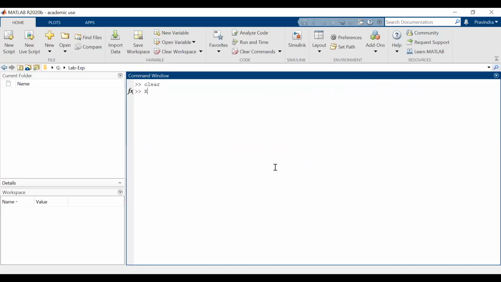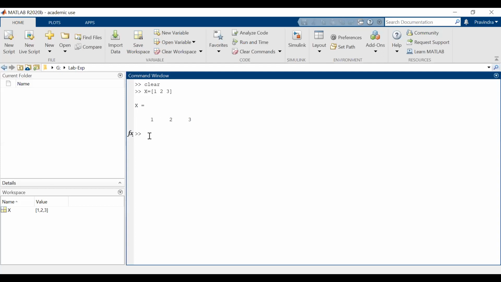Just like if I write x is equal to 1, 2, 3, it will show you the answer on the command window. In the workspace, you can see the value of the variable, 1, 2, 3. And you can also see the answer on the command window simultaneously.